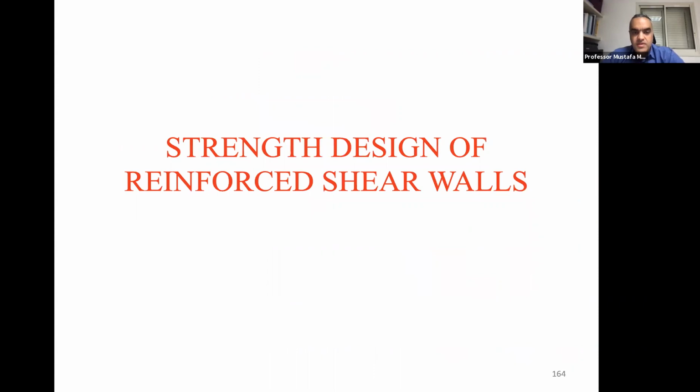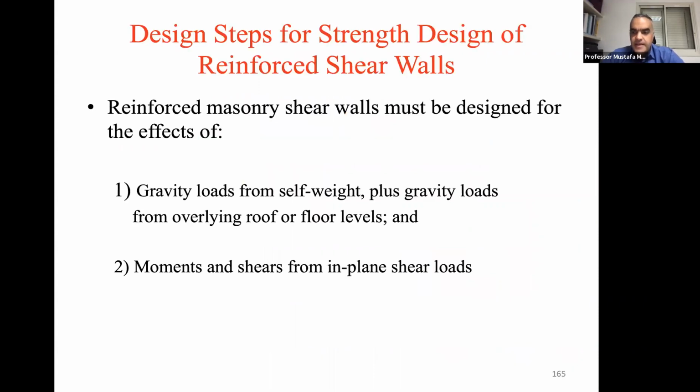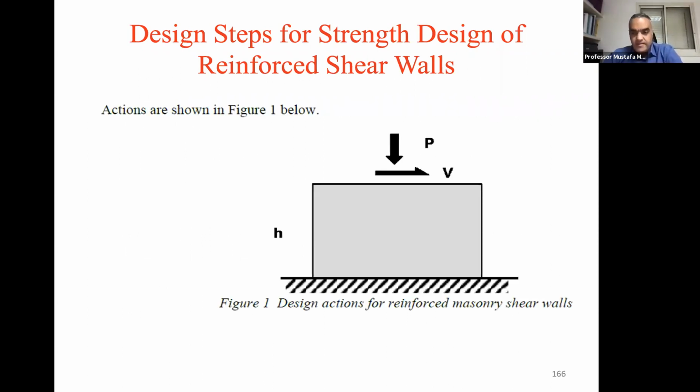Now, strength design for shear walls. Again, the concept of a shear wall is very similar to what we have done now, except that the force is now in the plane of the wall, and we may have more vertical reinforcement in the wall that we need to consider. The loads are the gravity load, including the self-weight, plus whatever load is coming from the roof or the floor. Moments and shear forces are now in the plane of the wall. So we have axial force and shear load.